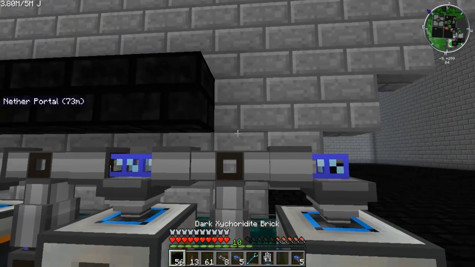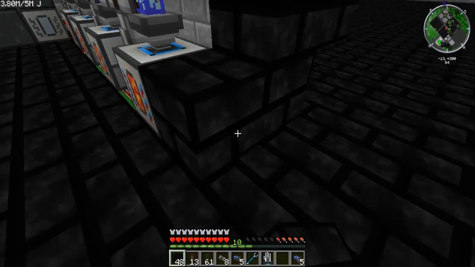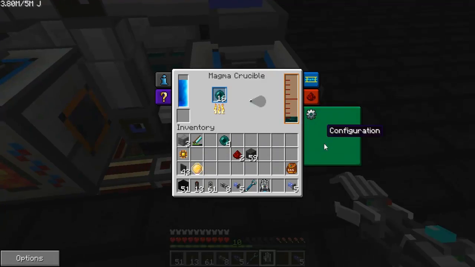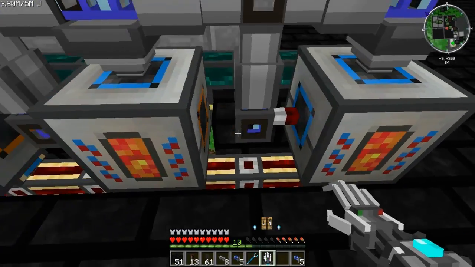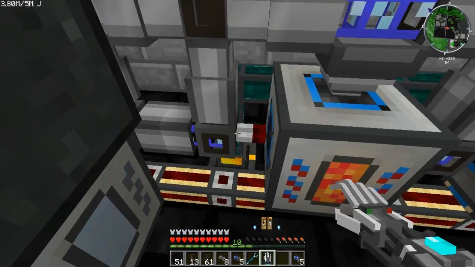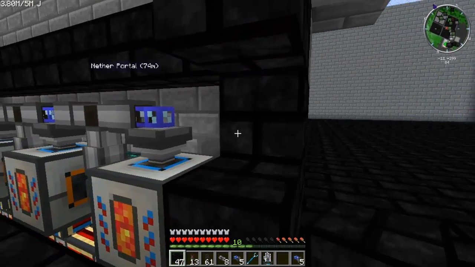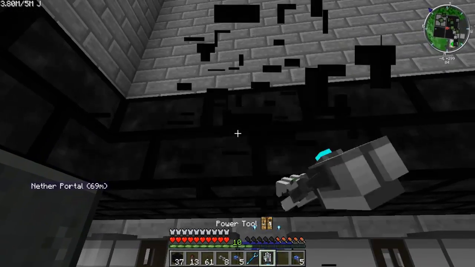Alright, now we just need to cover this all up again. Wait, hold on. One second. Yeah, that's what I thought. We need to configure the top to blue, back to that. Alright, cool. That's now all set up. Snazzy. And then we can put our pavers back down and we're good.